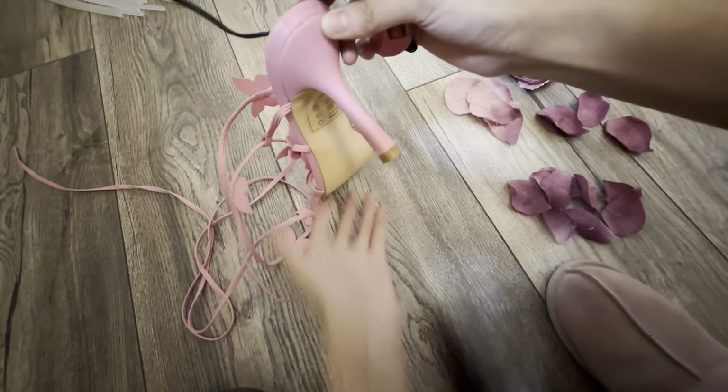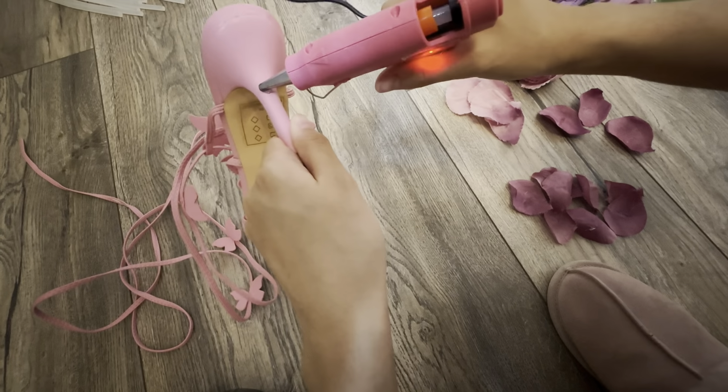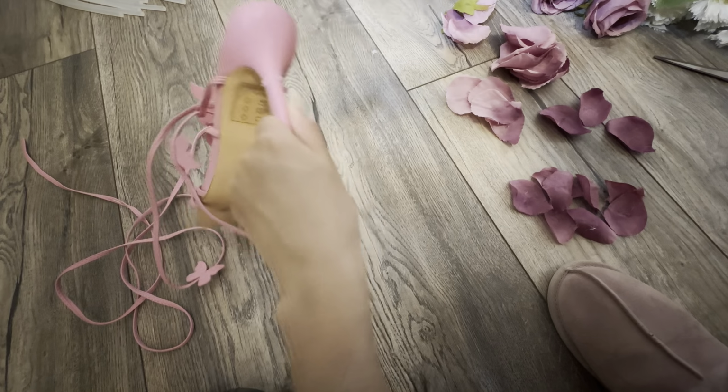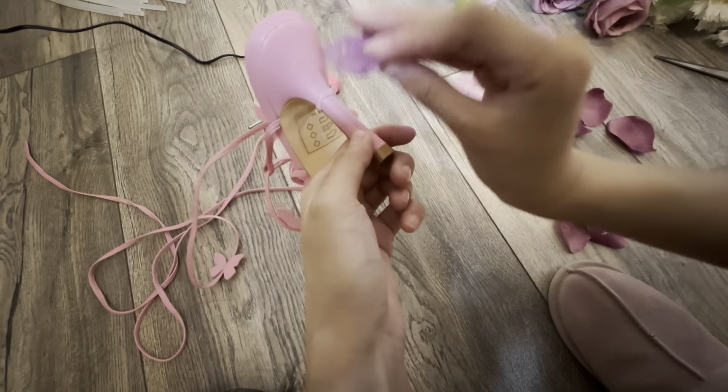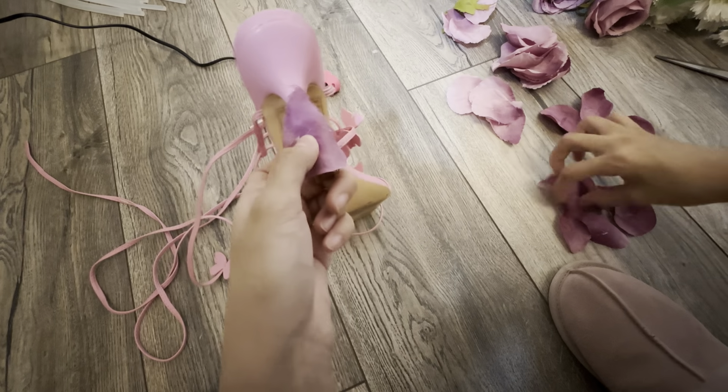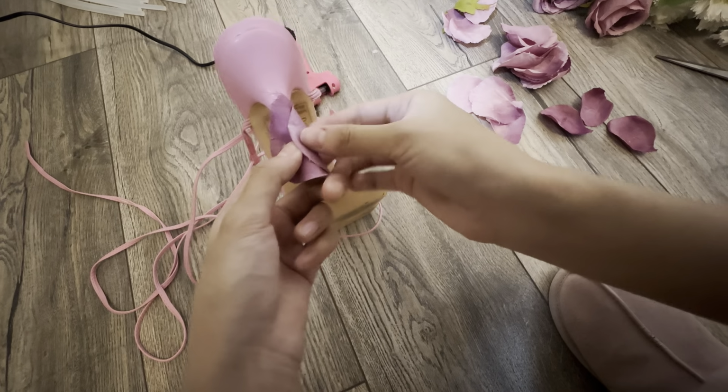And we're just repeating here, placing the hot glue one small petal length apart from the heel and sticking 4 to 5 petals at the start, and then gradually adding the bigger petals.